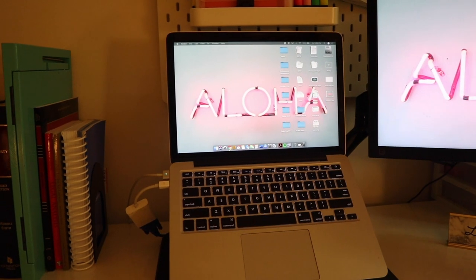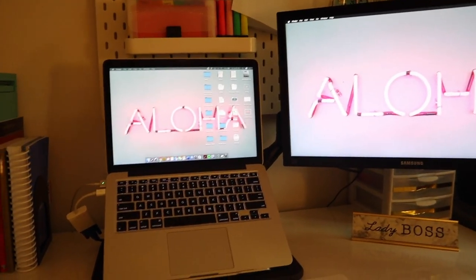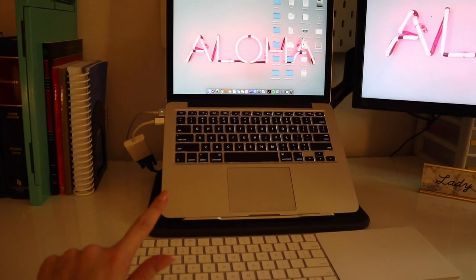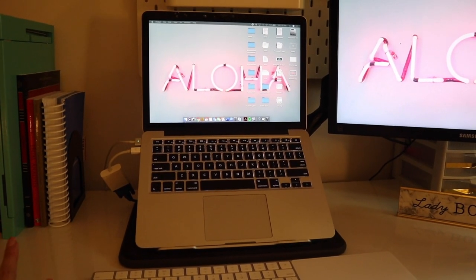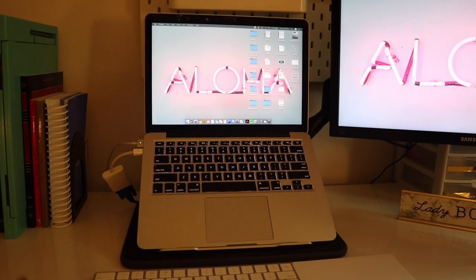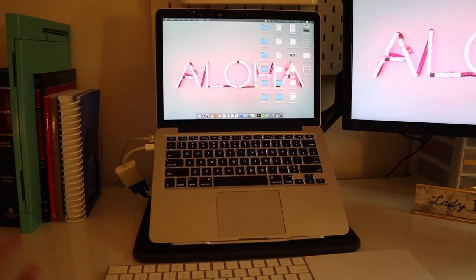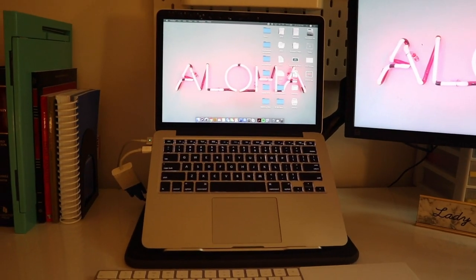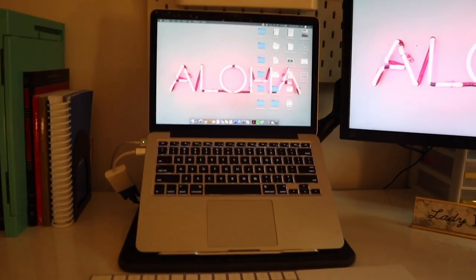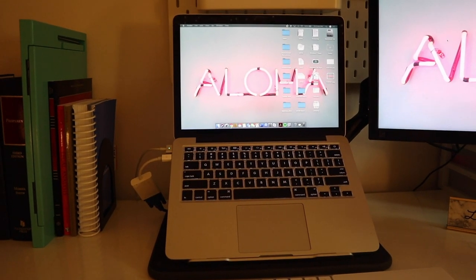So I lowered my ISO a bit here so that the aloha in the background didn't look so terrible to your eyeballs. So again, I've had this computer a long time. This is a MacBook Pro 13-inch from 2015. The functionality of the MacBook Pro, to my understanding, has probably changed a lot in the last 5 years. But I will say that even though I have an older computer, I haven't had any issues as far as functionality with it for law school.